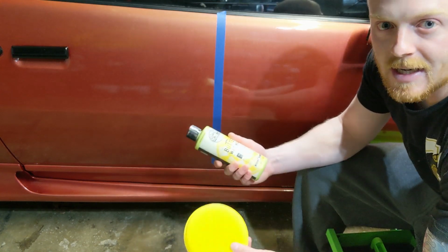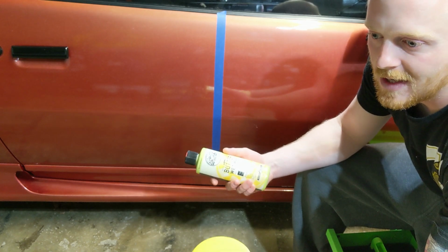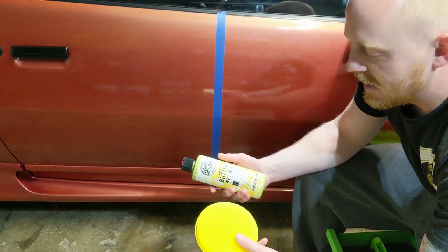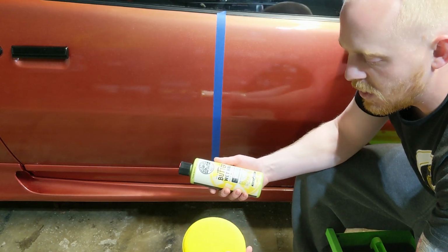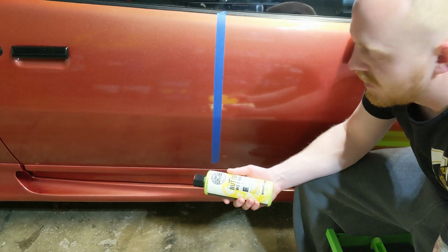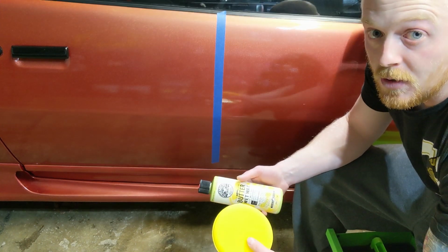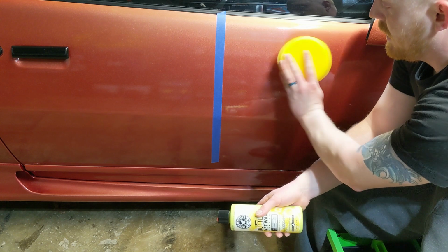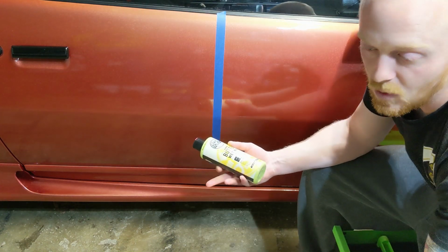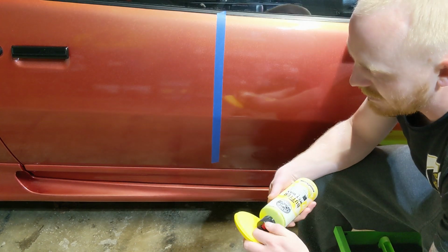That's what a DA does. It moves in circles. Yes, it's at a higher rate of speed, but we're not here to correct scratches or anything like that. With the wax, there's no abrasives, so you can, if you're comfortable doing circles, do circles. I'm going to do the cross-hatch pattern, which will be going side to side and then up and down. That's just what I'm more comfortable with, so that's how we're going to apply it.